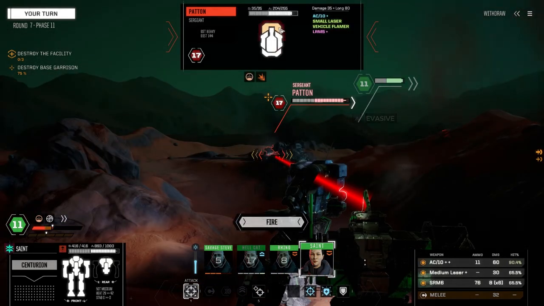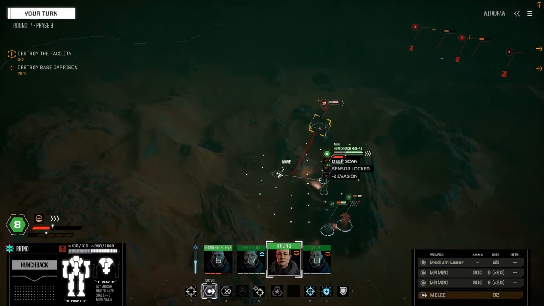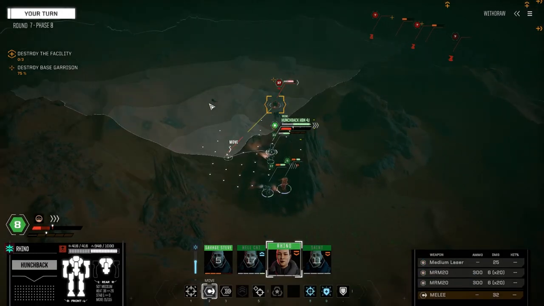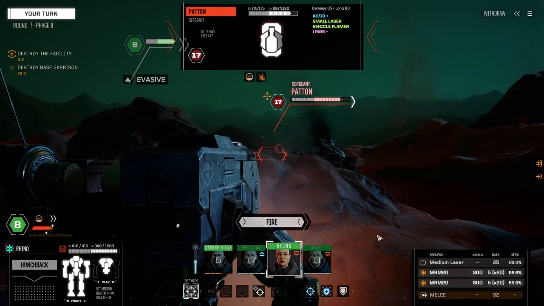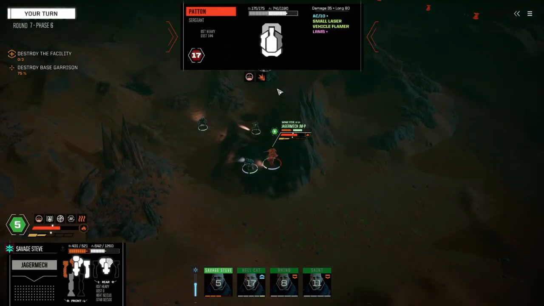Fire everything. Where are we hitting on this guy mostly? All over the damn place. Okay, right side. They've got a sensor lock on me. Do we move? I think we have to. Okay, let's hope we get him. Did we even hit that damn side? A little bit.